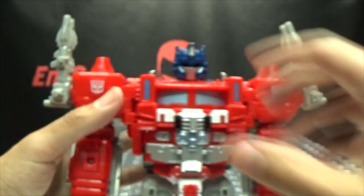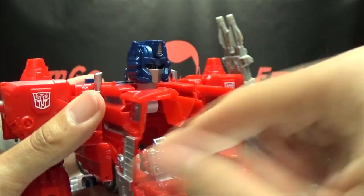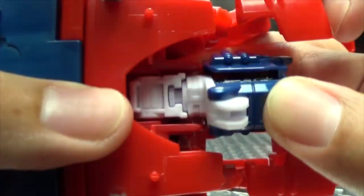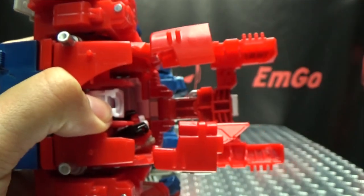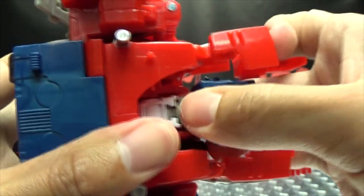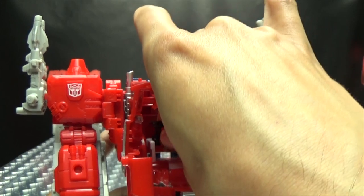And to swap out the heads is very, very easy. We need to open this all back up again here. And you just want to bring the head down, and you can see here that the head is just on a mushroom peg right there. You just wiggle that out. That pops right out. The new head just slides right in its place. And voila, he has a new head, and Power Master fell out again.